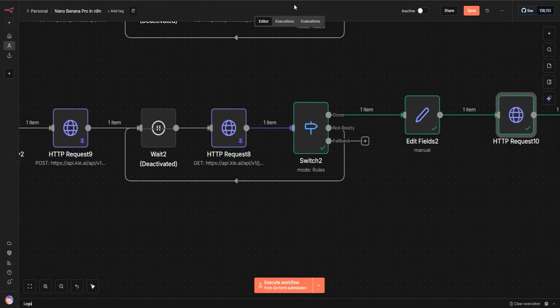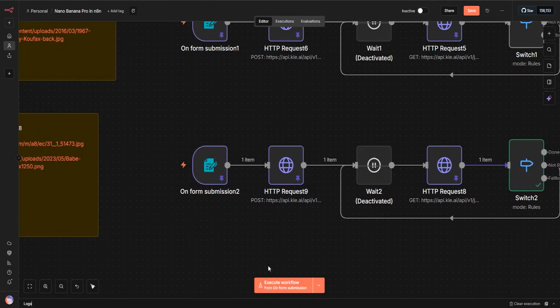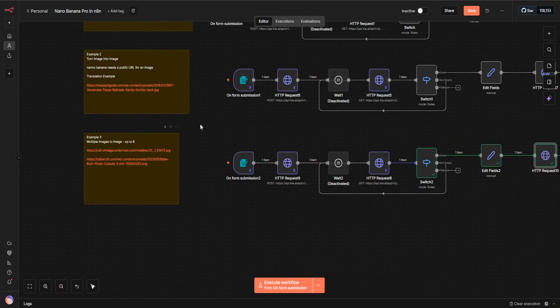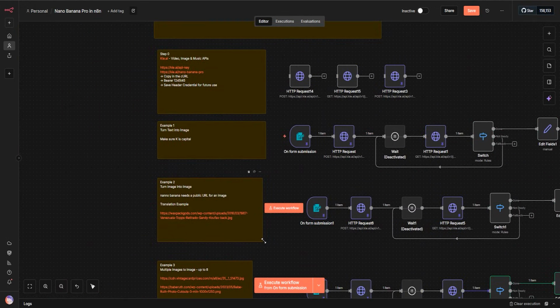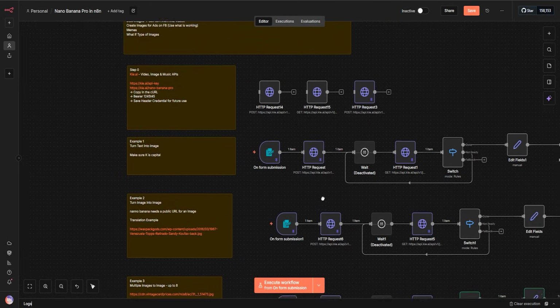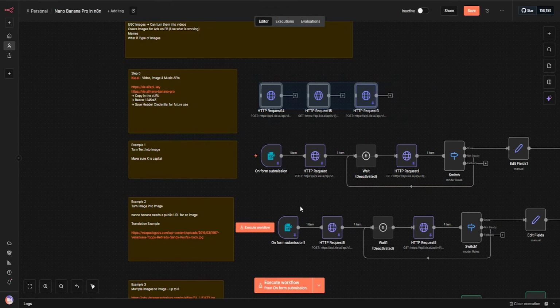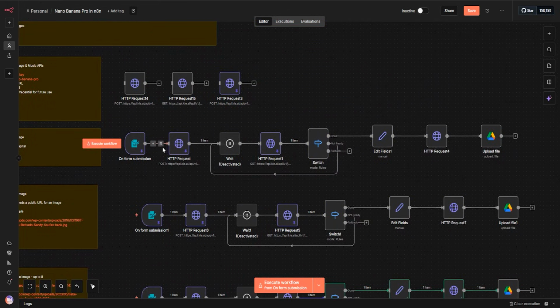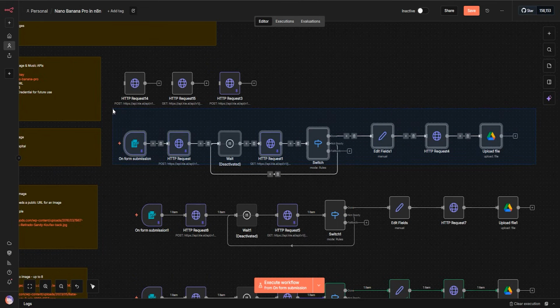So essentially that's it. The big takeaway of this video is there are 3 different ways you could generate images right now: just from text, a single image, or multiple images. Really, the bulk of the effort is just setting up these nodes. What, 1, 2, 3, 4, 5, 6, 7, 8, and you can just generate images and throw them into your Google Drive.